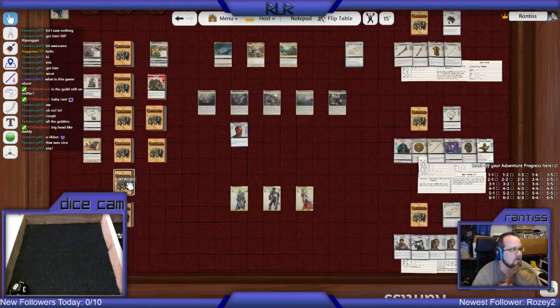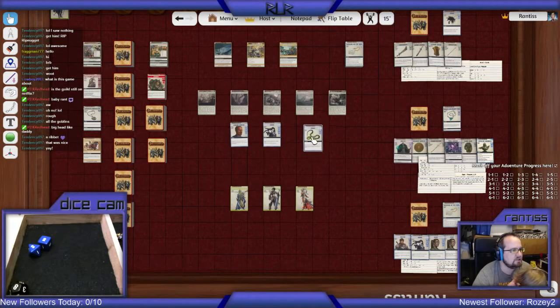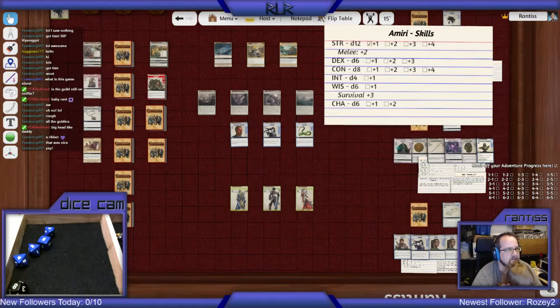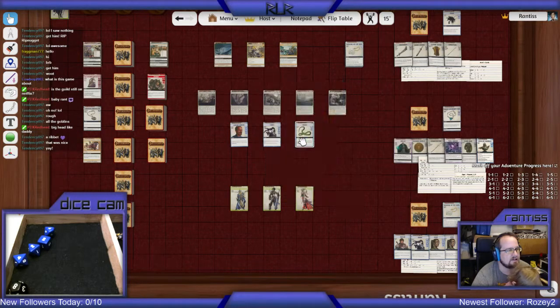Next one. A guide. Add 1d10 to your survival check or discard to explore your location. And a snake. Abby, look at that. What do snakes say? That's right. They go... Recharge at 1d10 to your stealth check or discard at 1d4 to your melee combat check. That's not bad. How many allies does she get? She gets 2. That's not terrible.